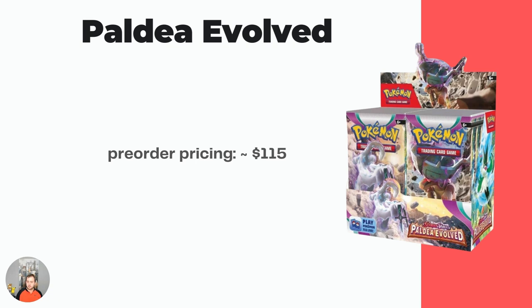There's some really cool stuff in this set — the three starters, Fuecoco, Sprigatito, and Quaxly along with their evolutions, all in Illustration Rares. They look really, really cool. Maybe pre-order pricing is a little more expensive than it might get, but it might also just stay there and go up. As a sealed product investment over the longer term — three to five years — this is going to be as cheap as you're ever going to find this booster box. I don't expect Paldea Evolved to be a top-tier set, but those starters and their evolutions are going to be a really big hit.